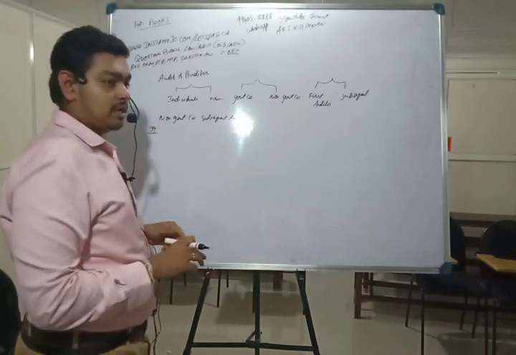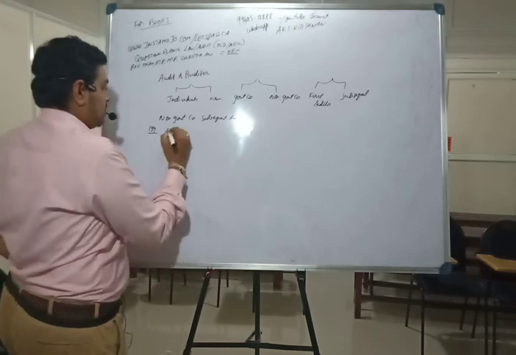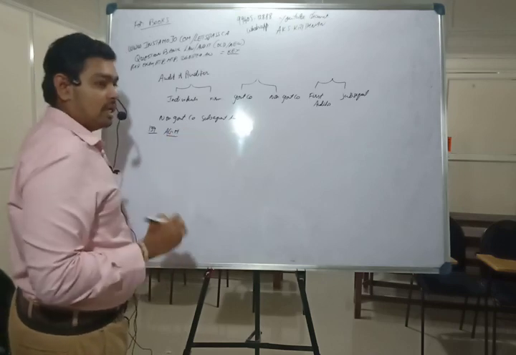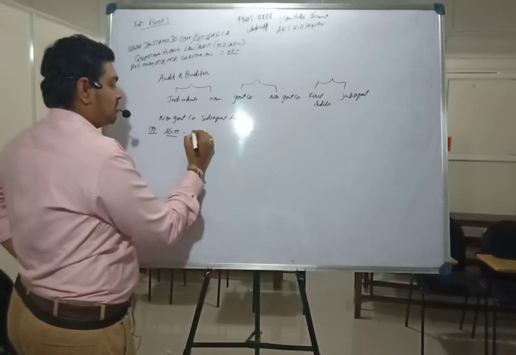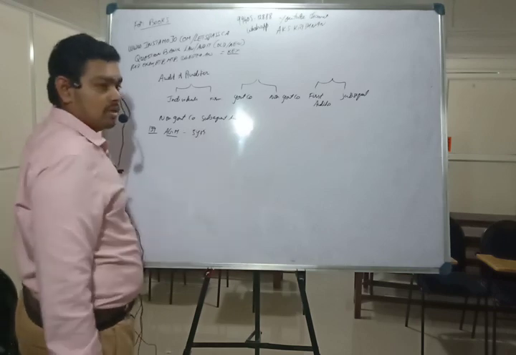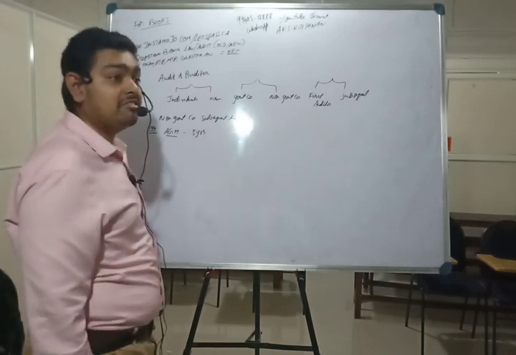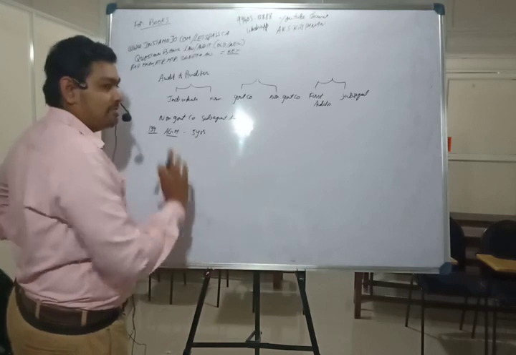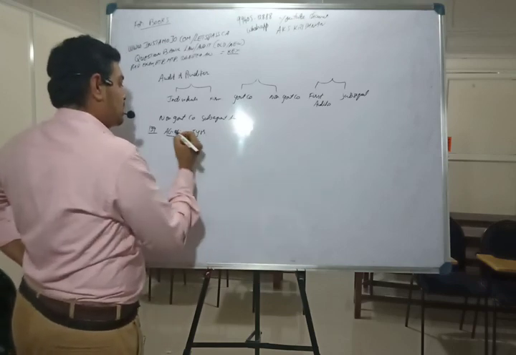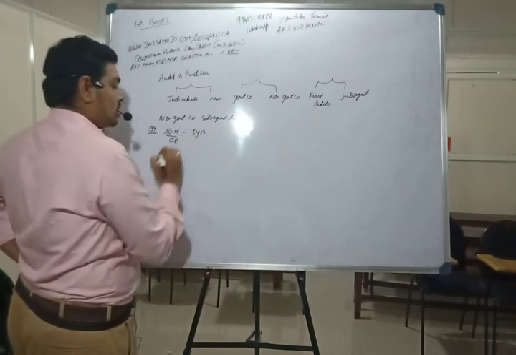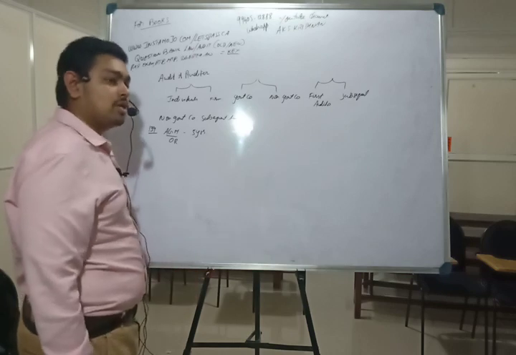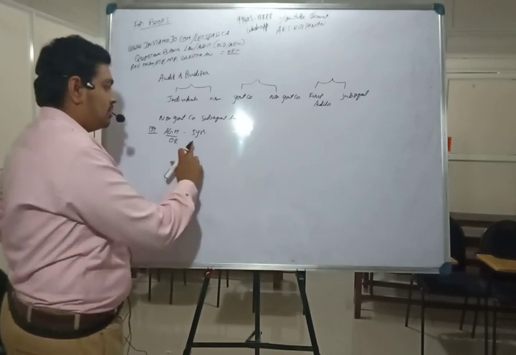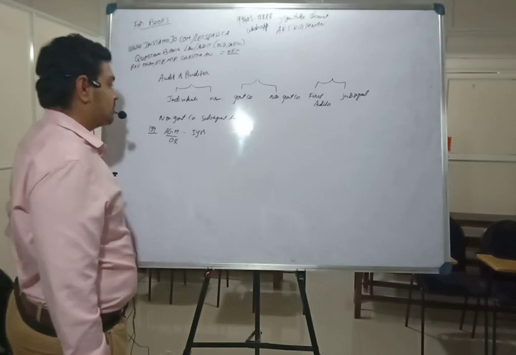Once the auditor is appointed in AGM, he will be holding the office for a period of 5 years. The auditor will be appointed for a period of 5 years. So in AGM, by passing ordinary resolution, shareholders will appoint the auditors. He will be holding the office for a period of 5 years.